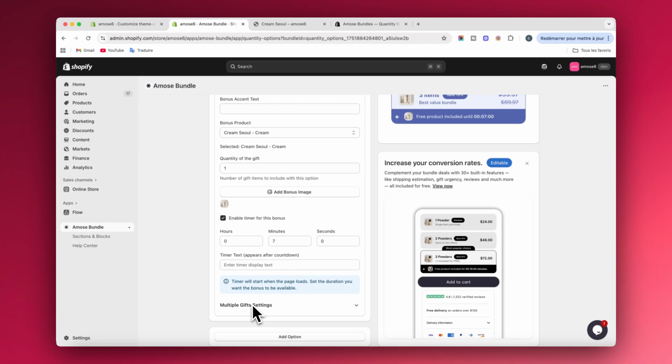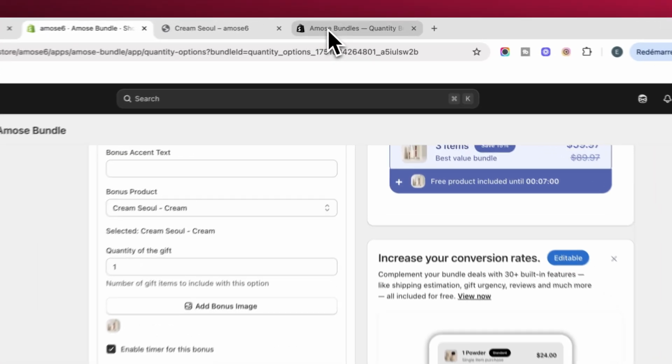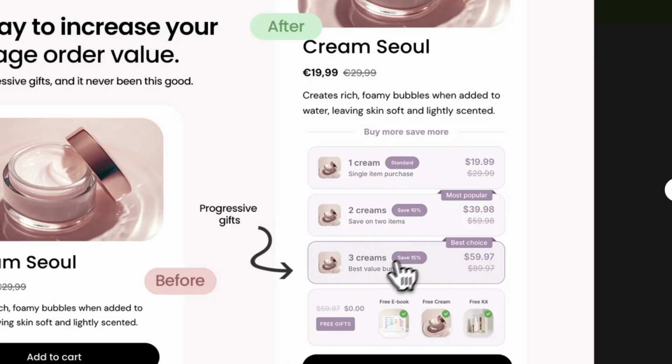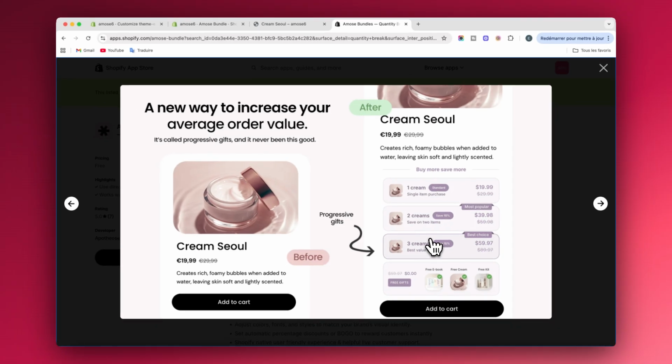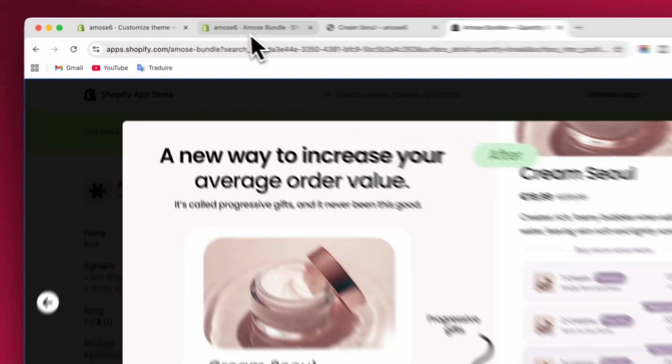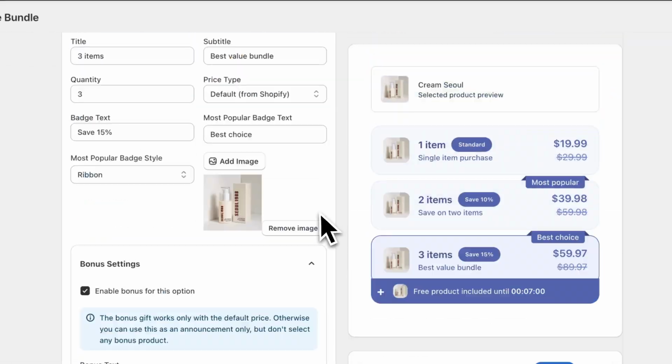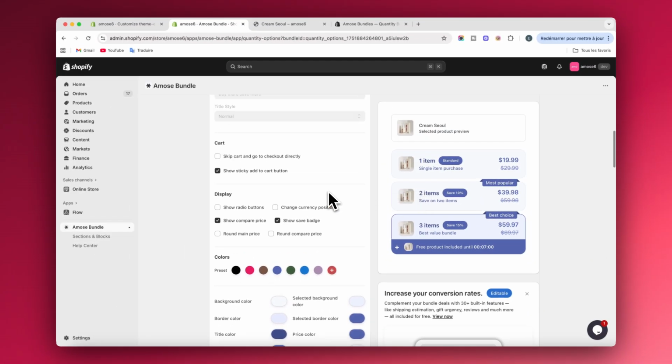And if you want, you can even do some progressive gifts. I will not do it in this video, but mostly it looks like that. You will be able to give a lot of different products, and in every option, it's gonna be a different product. So imagine in the third option you put 3 products, and in the second one you put only 2 products, and every time you change, etc. So I think this one can be really nice to implement too. But we're just gonna keep it really simple like that.